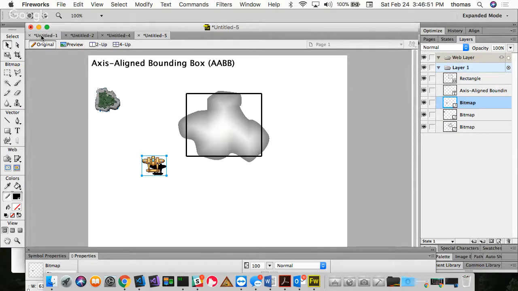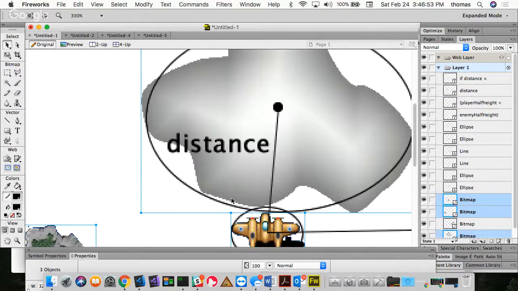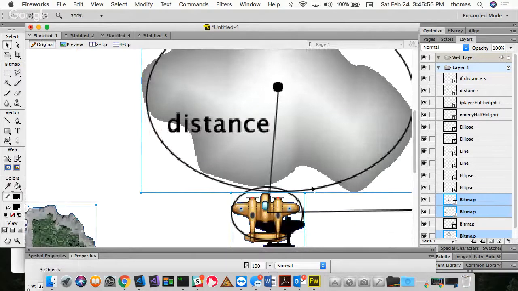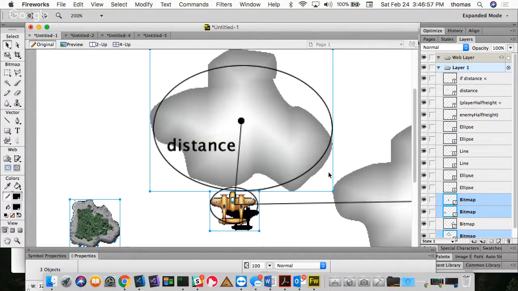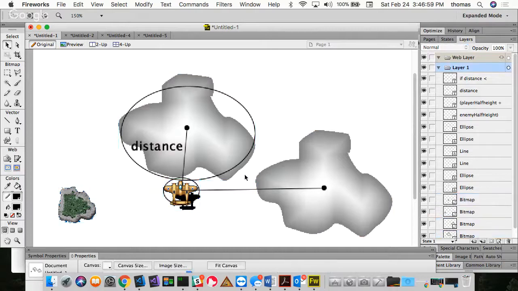The other type of collision is distance, which I kind of have here. And the reason why distance might work better for us is because of the following. Right now I have in my objects half height and half width, right?